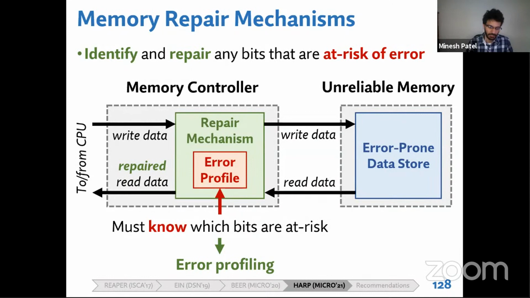However, this means that the active profiler needs to achieve high coverage of those bits. In order to achieve HARP's guarantee, it needs to achieve full coverage. And it is unclear whether row hammer errors are so easily discovered today, because I think we don't have that much information on it, and there's evidence of certain errors being repeatable, but also evidence of other errors not being so easily repeatable. I think a lot of analysis needs to be done to determine whether this repair-based approach is the right approach to tackle Rowhammer errors, or maybe it simply isn't possible to profile so easily, and we do need some other runtime mechanism that provides stronger correction to back it up.